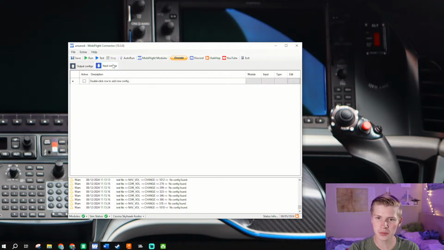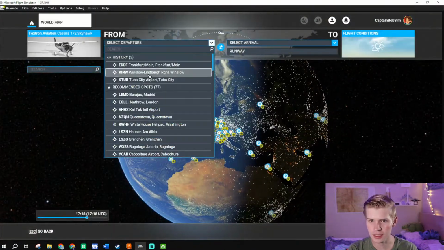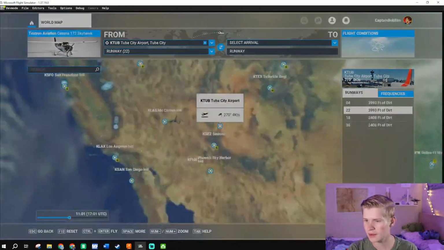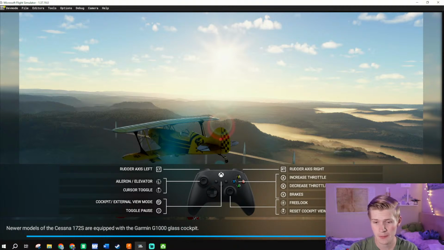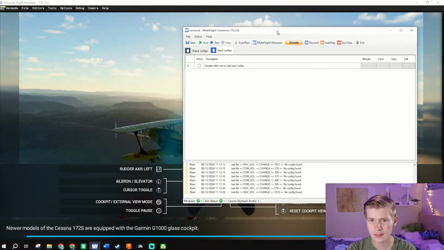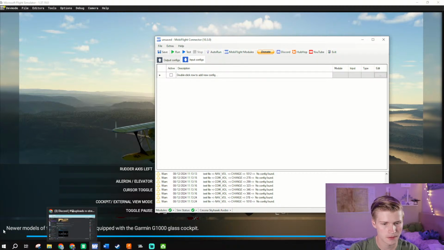So we have outputs and inputs, and I'll just start a flight here. We have our flight simulator open, just so that we can see that everything matches. Sweet.